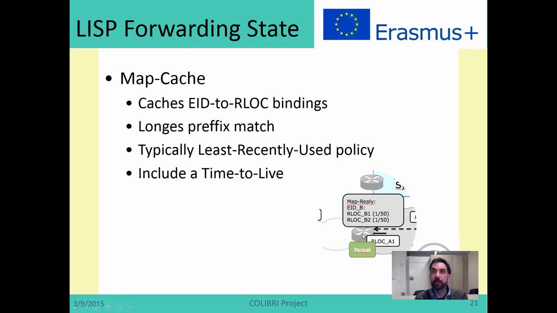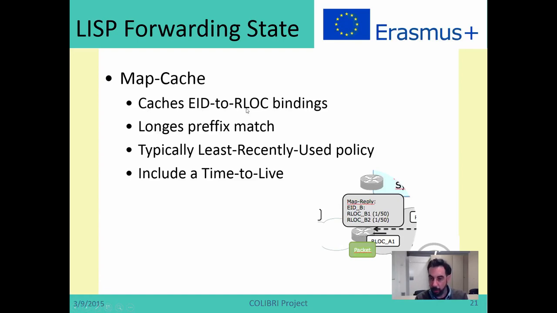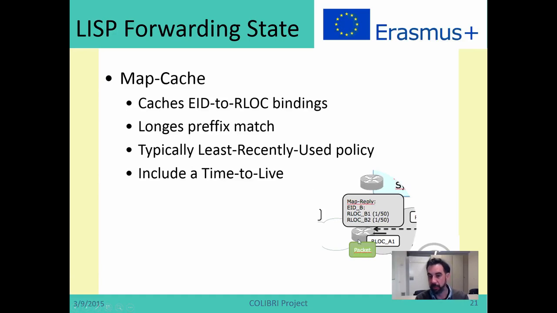The tunnel router does not request a mapping for each packet. Whenever it learns a mapping — for instance, through a MapReply as we have seen — it will store this mapping in a cache. So packets addressed towards the same EID don't have to send a MapRequest; the information is already cached. This MapCache is equivalent to the RIB in BGP — it is the information that LISP routers use to forward packets. It contains EID-to-RLOG mappings, operates based on longest prefix match as any RIB, and typically implements a least recently used (LRU) policy. Each mapping also includes a time-to-live, so the mapping has to be expired and refreshed by sending another MapRequest when the TTL expires.